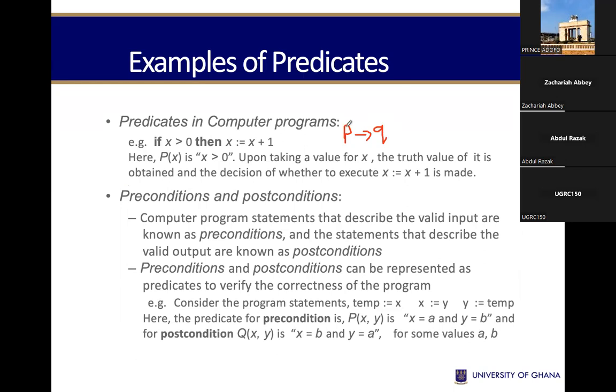Once both premise and conclusion are true, you're going to have the output be true. If they are both false, you're going to have the output also be true. But the only way we can establish it to be false is when the premise or the hypothesis is true and the conclusion is false. That gives us an output of false.